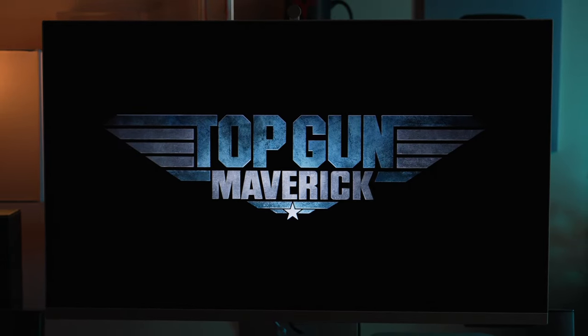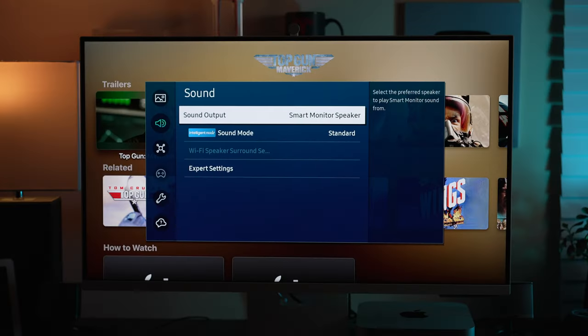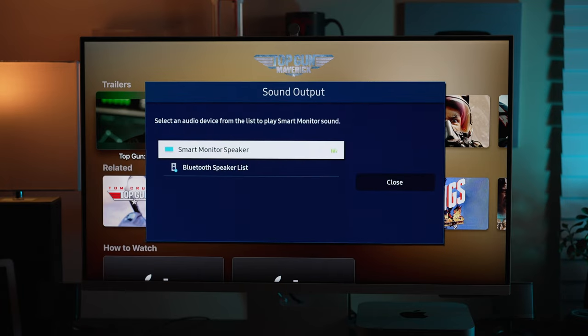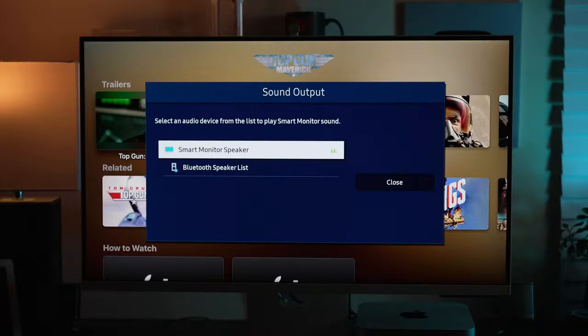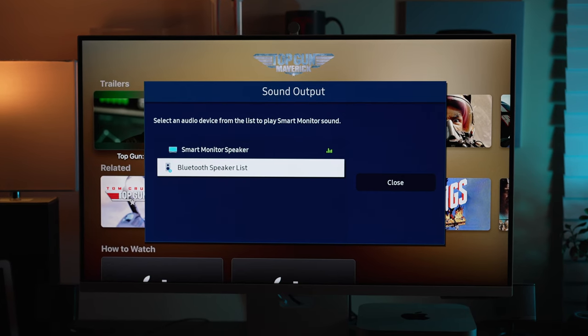It's okay, but not great like my studio display speakers. So if you want to do a lot of TV watching on it, you might be tempted to buy better speakers to help improve the sound quality, which is what I would do in this scenario. Unfortunately, this is a bit more challenging because Samsung did not put an audio out jack on this monitor, which limits the type of speakers you could potentially set up with it.